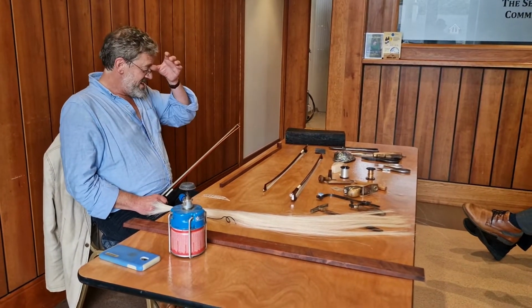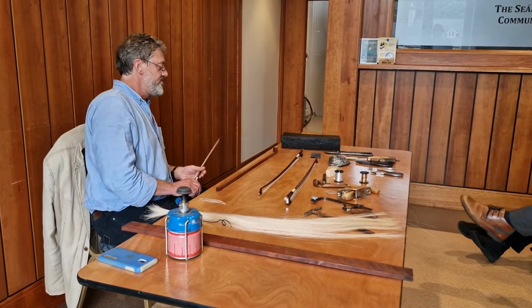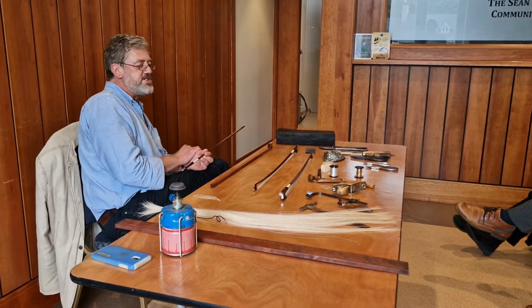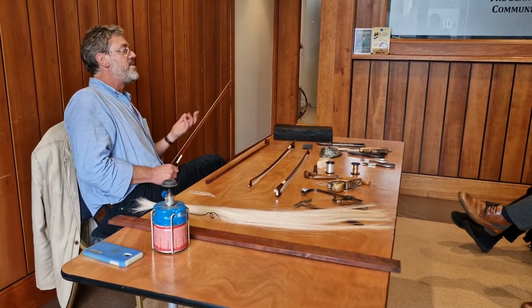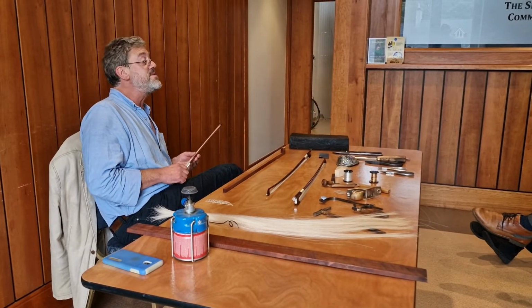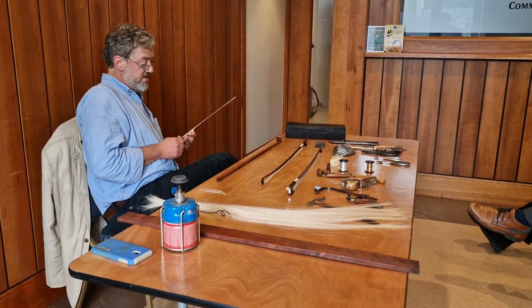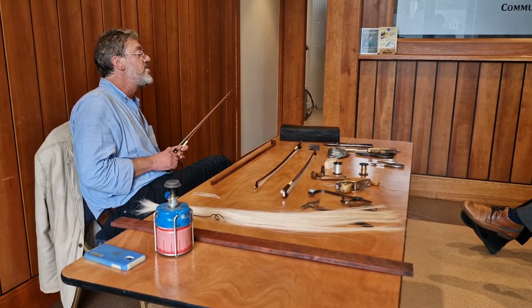So I wrote an article for the trade magazine, the Strad magazine, recently, just about looking after. That's a great point, actually, Rosemary, because this article was about just basic stuff you can do to look after your bow and keep it safe and maintain it properly. It's something that musicians don't necessarily know a lot about because nobody tells them. They go through all this musical education and they're not told an awful lot about how to keep their gear in good condition and good working order.